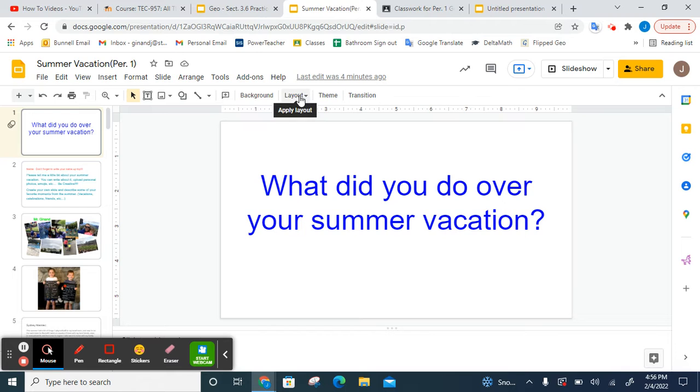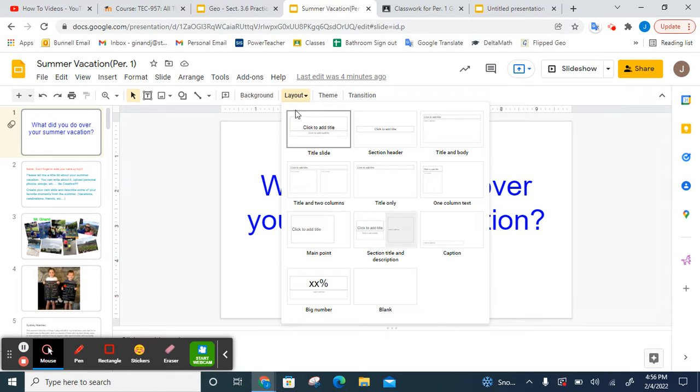If you click on this first slide, you see that you have the layout. You want to click Layout right up top, and if you want to add a title and have a subtitle, you can choose that layout. If you just want to add a title, you can. If you don't want anything, you could use blank. If you want side by side, you could have something like cause and effect, if you're doing a certain presentation like that. So you have a lot of choices to set up your layout. I used to just do add title up top, this middle one with the section header. And these are very movable and adjustable.